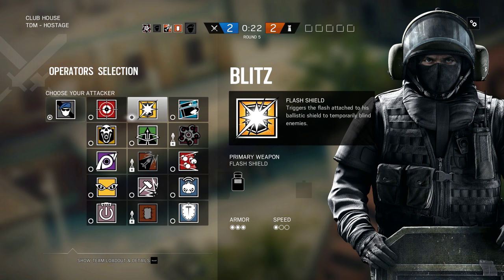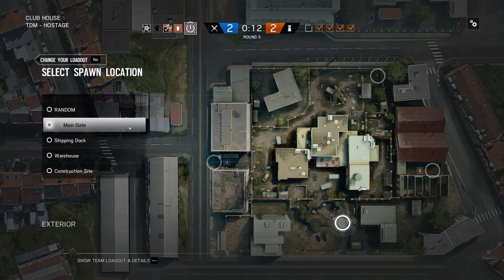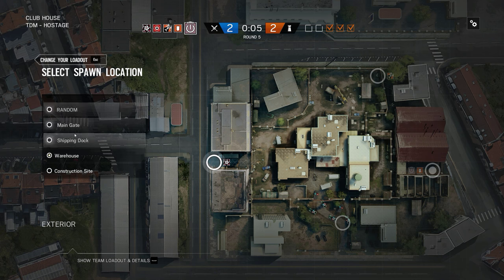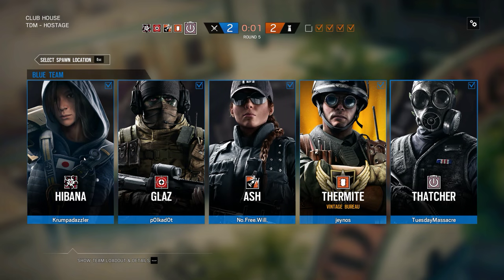Jay, I know you like to play Habana. If you want to, let me know. That's not good enough for me. Harry, can you go with Thatcher? Yeah, go on Thatch. Thanks. I'm gonna split location between Jay and I. Should I go with Thermite or Habana? Go with Thermite. Yeah, going with Thermite.